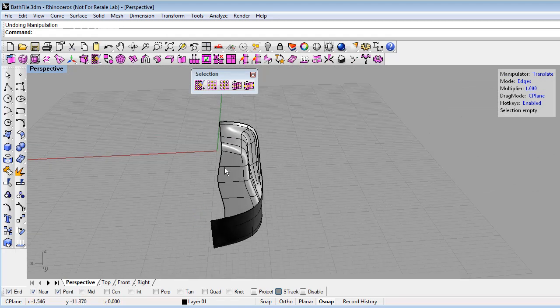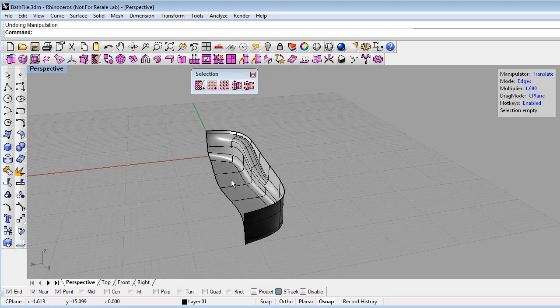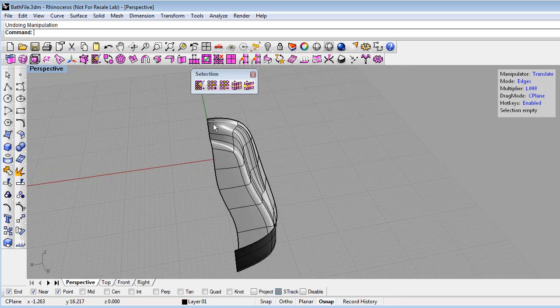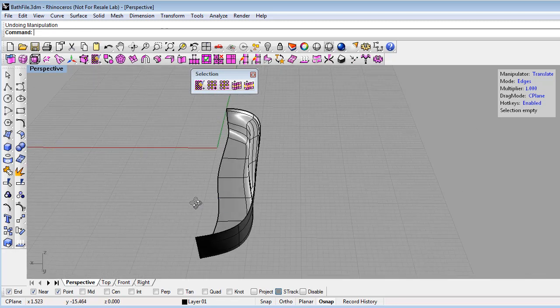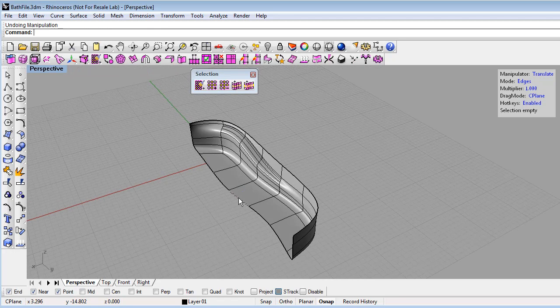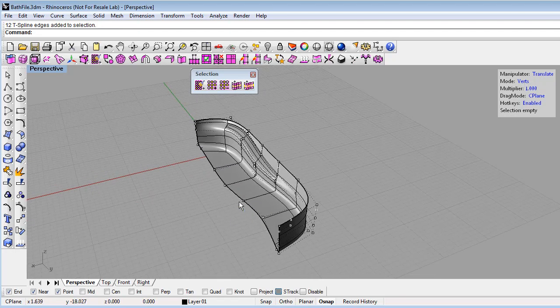Now that I've created half of my tub, I'd like to use the T-spline Symmetry command to add symmetry. However, first I need to have a completely straight axis, which I don't have right now. To straighten that out, we can use some of the Rhino commands. So I'll just double click here to select the whole T-Spline's edge. Then I'll go back to vertex mode, and looks like I've lost my selection.